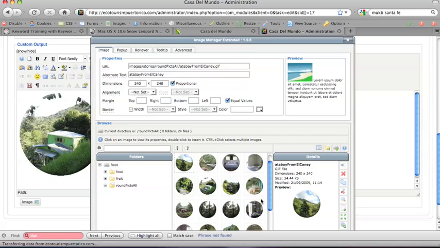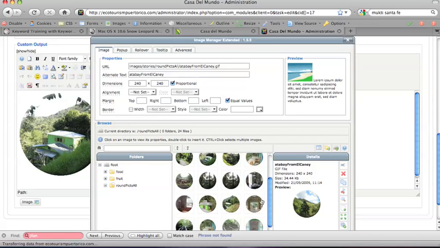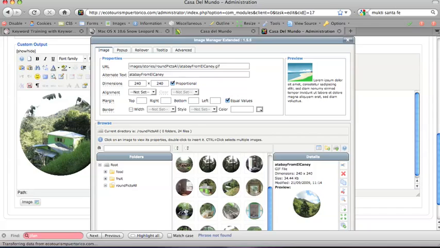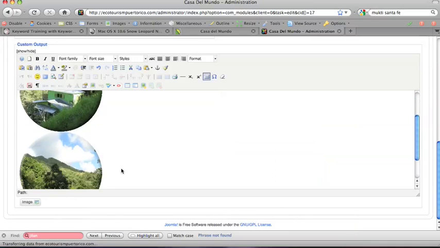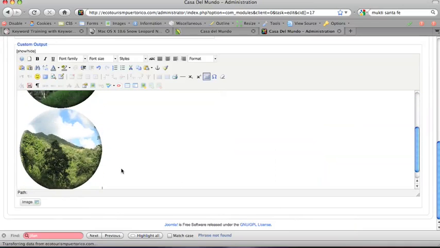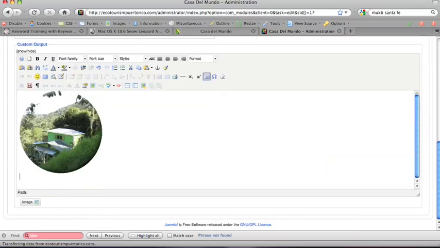But here we are. Let's say we want to add a picture of the waterfall, a beautiful waterfall. You click it once and then you see that it's showing up here with the path, and then you choose Insert. And you can see it's there. Oh, that's not the waterfall. We did the wrong one. So I'm going to delete it just by clicking on it once and hitting the delete key.